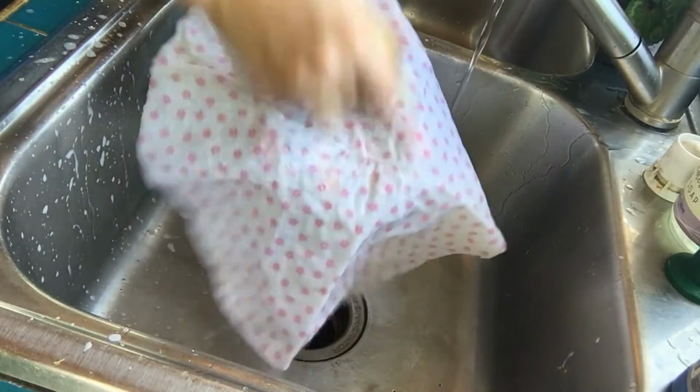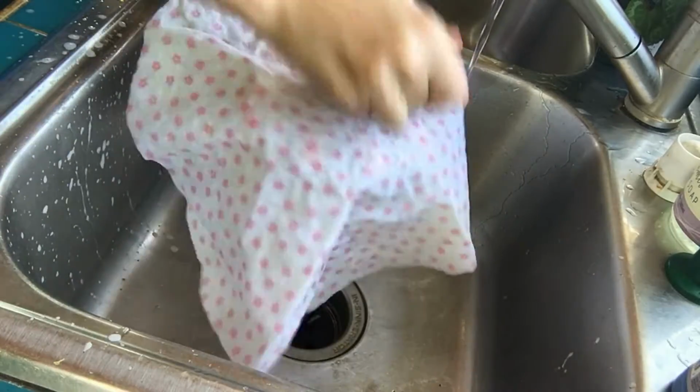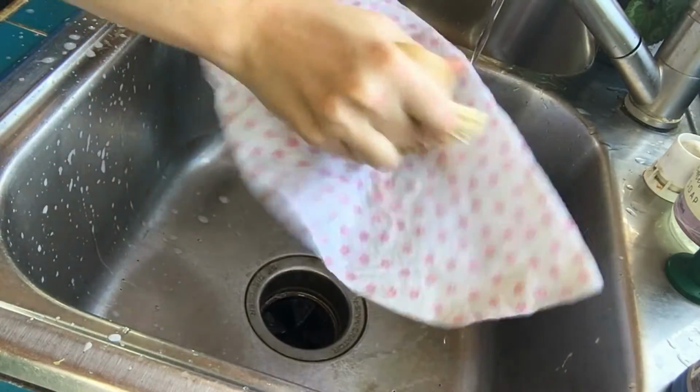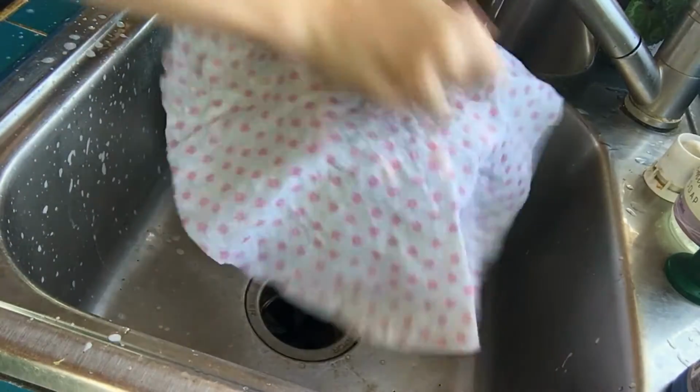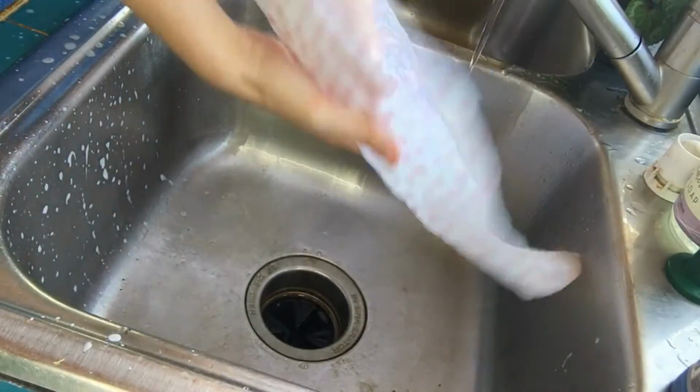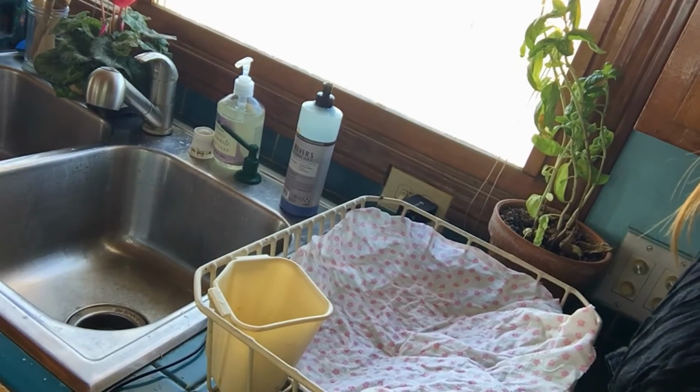In order to care for your waxcloth, just wash it in cold water with soap. Now, you don't want to use any raw meat with your waxcloth because you can only wash it in cold water because the wax may melt if you use hot water. Then you can just put it on a drying rack and it's ready to use again once it dries.